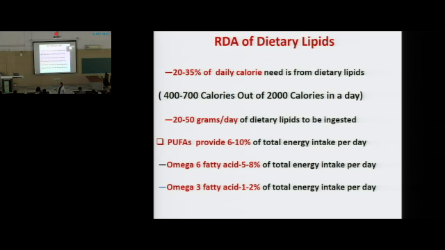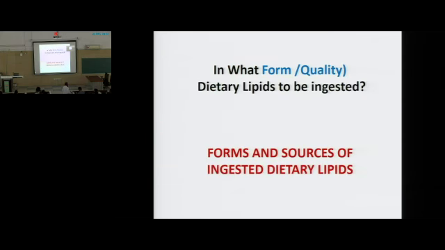And again, just now it is very clear why we are eating lipids. Then PUFA. And again, which PUFA? Omega 3 and omega 6. So see the percentage. You have to have omega 6 at 6 to 8%, omega 3 at 1 to 2%. So this should be our RDA or the quantity.